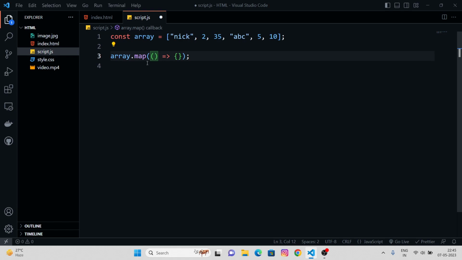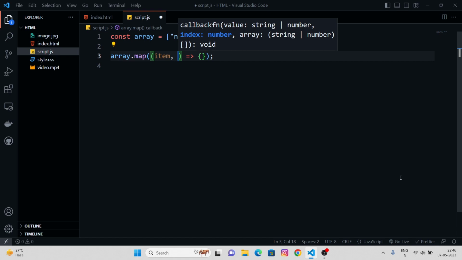In this callback function we have around three parameters, or arguments. The first one is the item, which is the element inside this array. It could be a string or a number. The second argument is the index of that element.